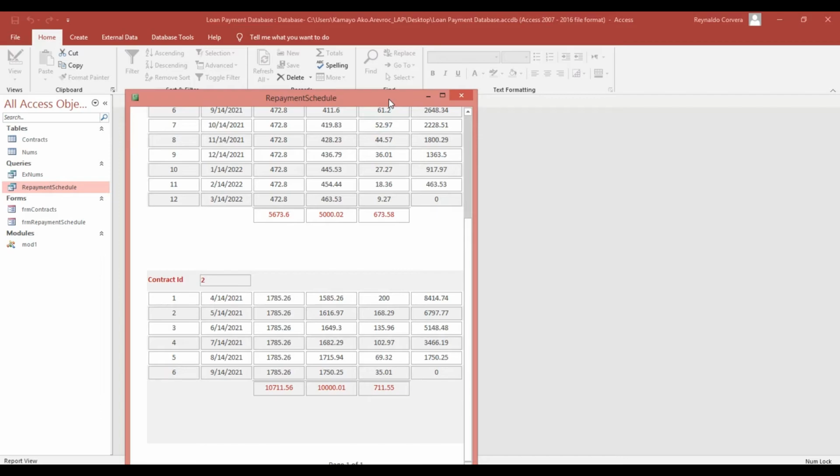So if you will close, automatically it will reset, then it will open the normal or the default view of your report.